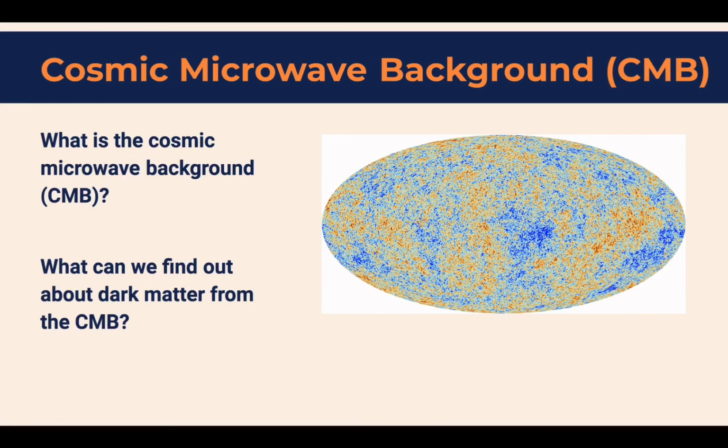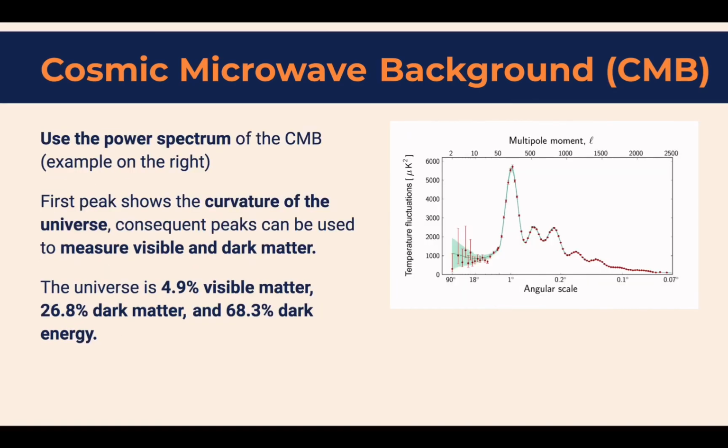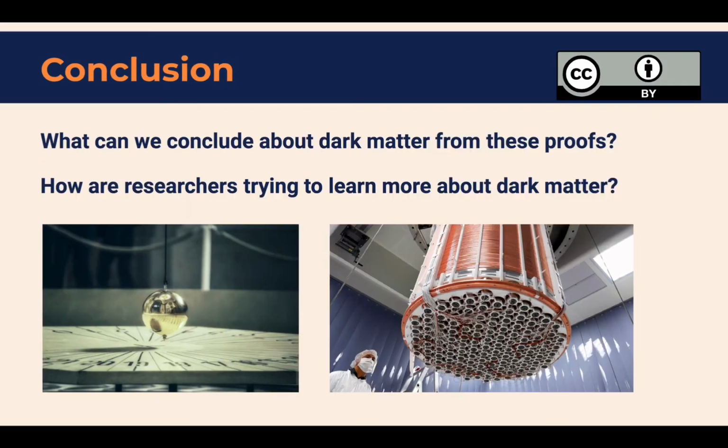Other evidence for the existence of dark matter includes the cosmic microwave background, which describes the radiation from the extremely hot time period at the beginning of the universe. Temperature fluctuations in the CMB can be used to determine the ratio of the 3 different types of matter in the universe. Although these proofs give us an idea on the effects of dark matter, they don't directly tell us what it is made up of, so this field will continue to grow as there is everything left to discover.